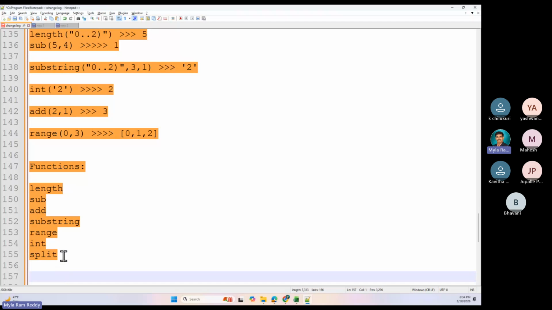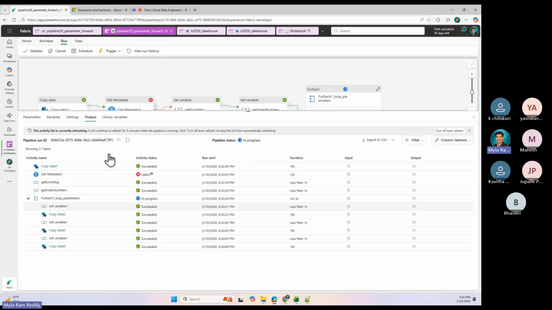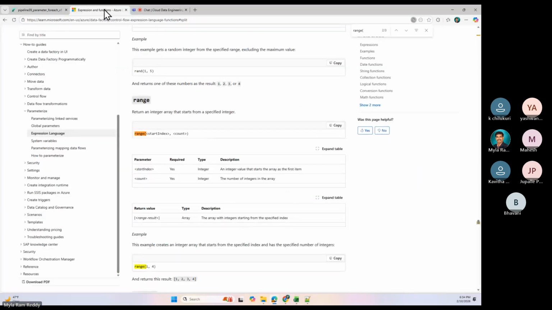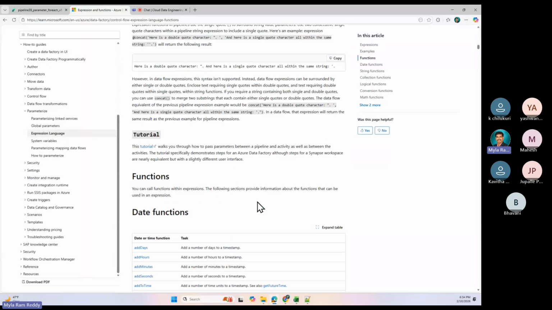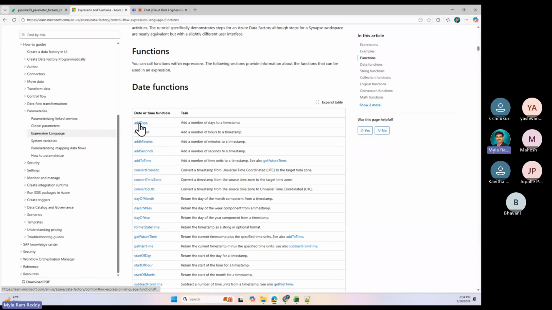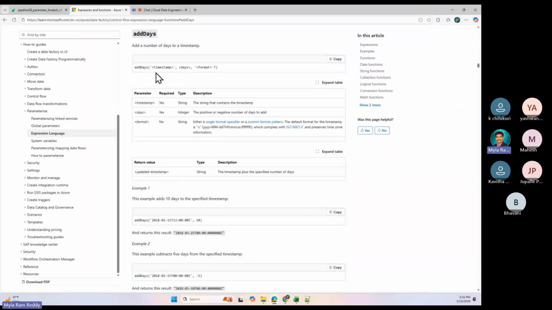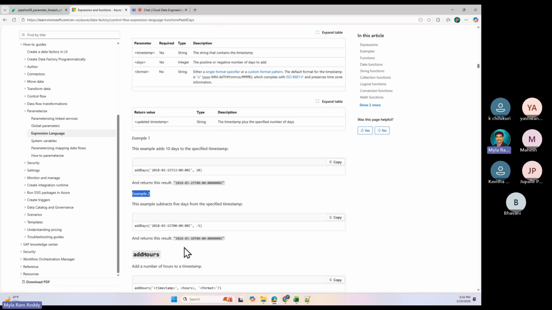And also I can take it for granted that you know all the functions, because you know how to read the document now, right? Yes, you have the document with you. You know very well how to follow the document here. Suppose add days, tomorrow you need to explore. If you click on add days, you know now what inputs it is expecting, whether the input is required or not, and examples are also available here, example 1, example 2, like that.